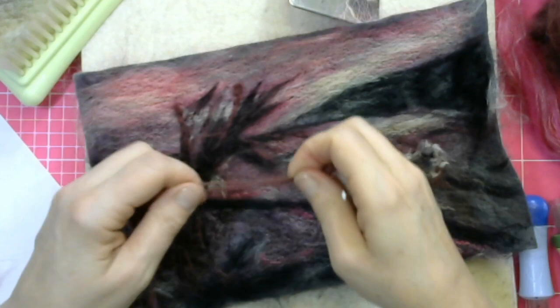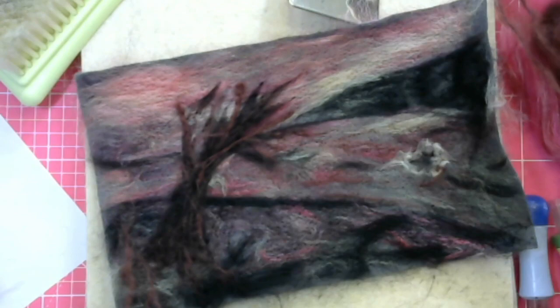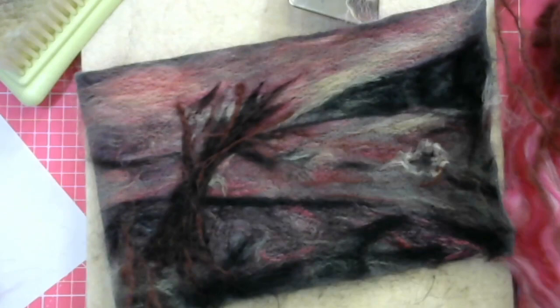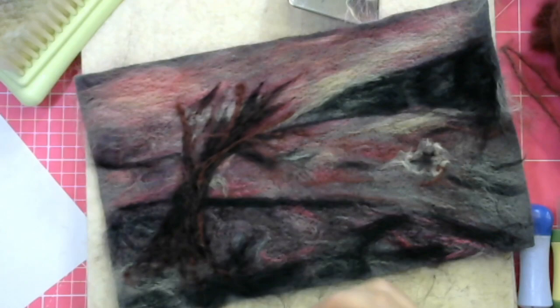So I'm just folding it over just so that it's a little bit thicker and felting it down. Works really beautifully for fairy hair. If you think of it, actually these colors are really light, and you can make fairies out of it, so it doesn't have to be a landscape picture. This is just an idea, an inspiration for those of you who might want to have a go at a 2D needle felting picture and make a stormy night or a stormy picture.